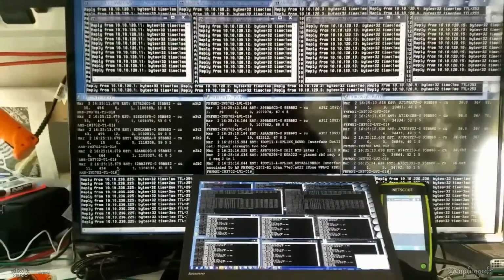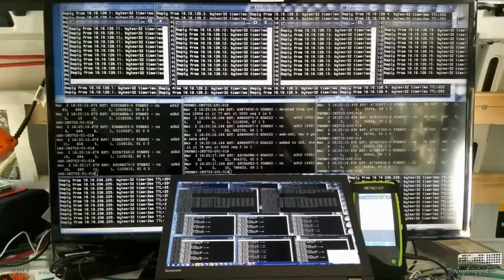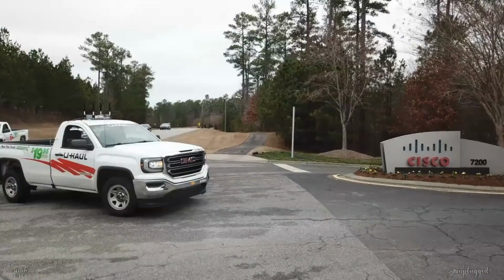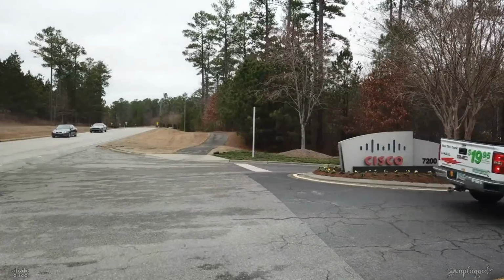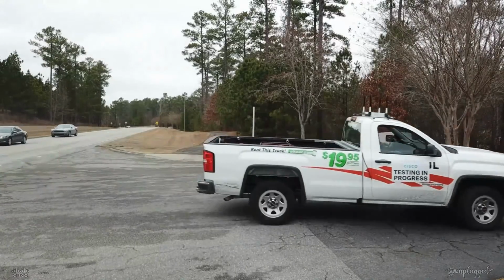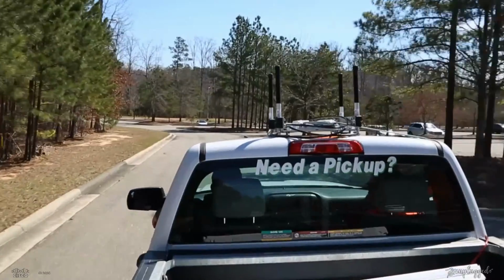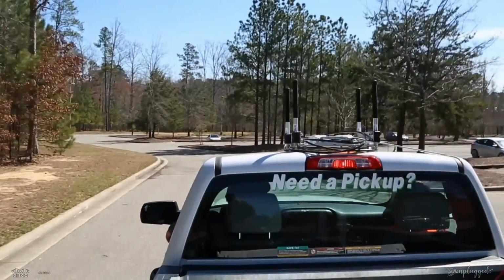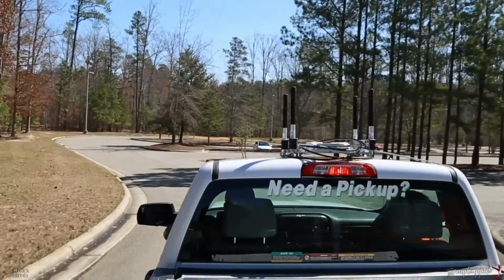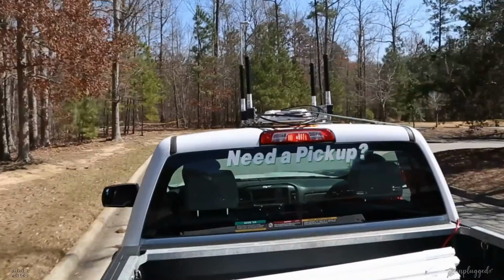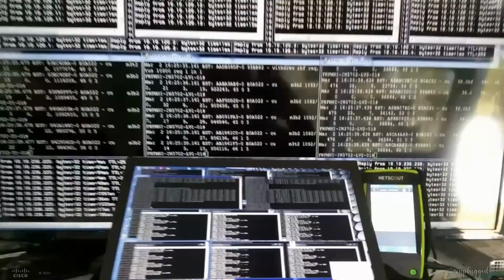In the middle of the big screen, we are monitoring the individual vehicles. These debugs allow us to track the vehicles as they traverse the course. We understand which radios the vehicles are associated to as they drive around, and we can monitor their progress through the course and take a closer look at individual radios as they associate to the different radios along the test track.